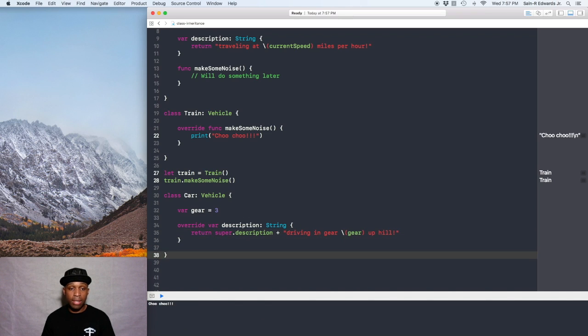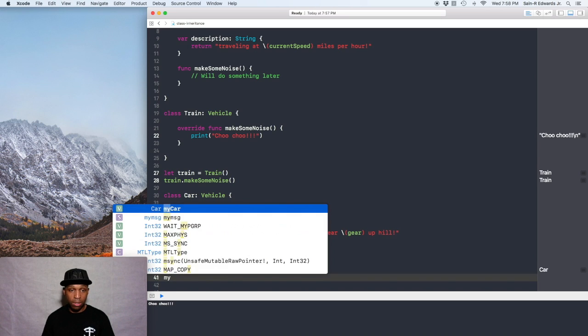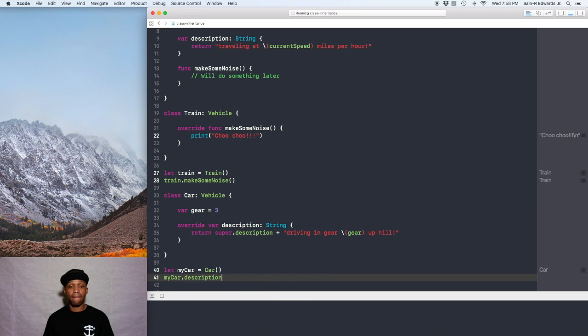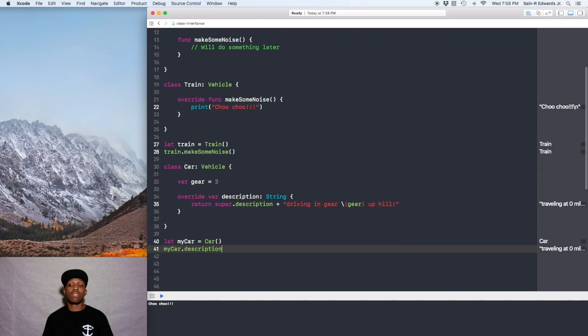So now you can make an instance of this class. You can say let myCar equals Car, and then you can say myCar.description, and then we can print it.